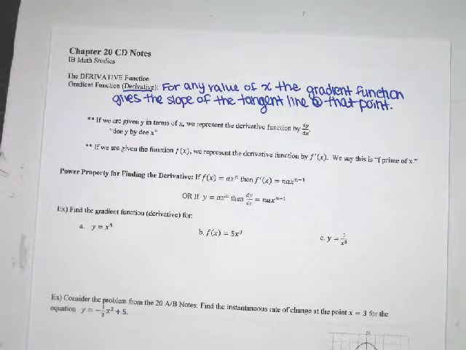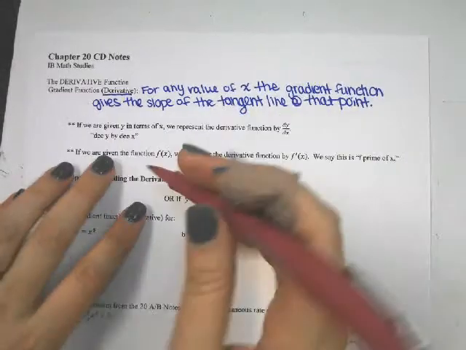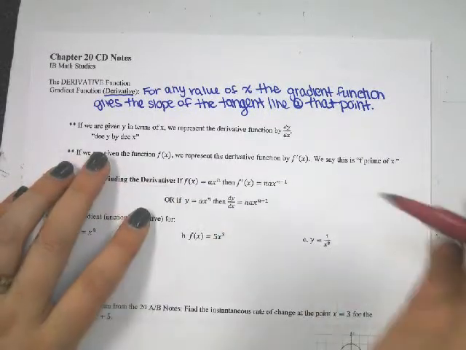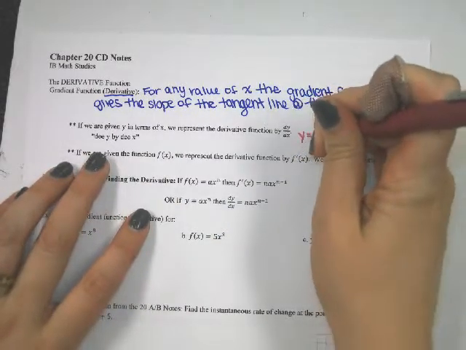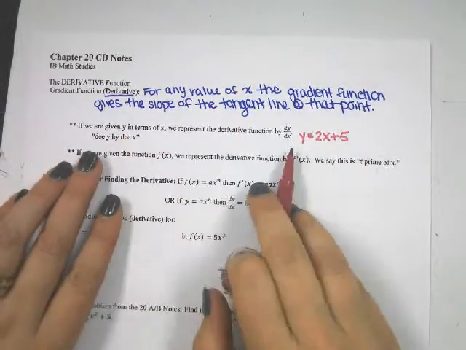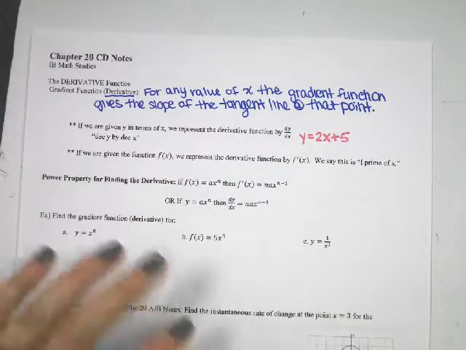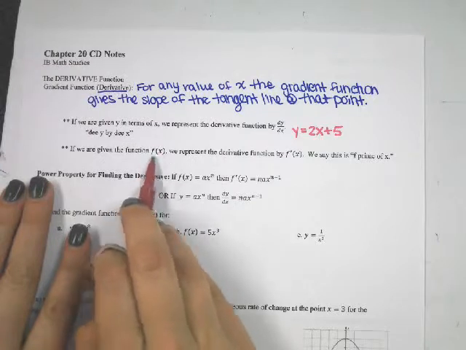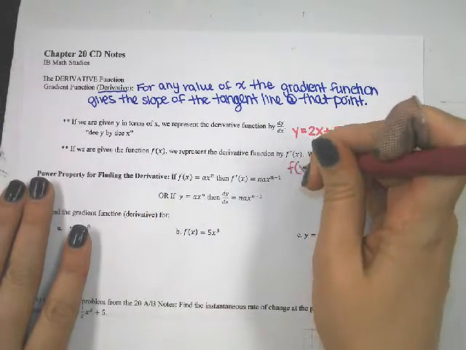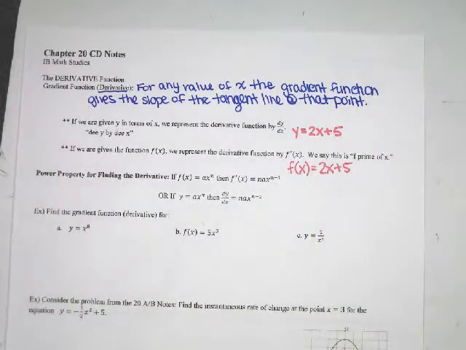So whenever we're working with the derivative function, there's going to be two different ways that you might see this. The first way is if we're given an equation, y in terms of x. This is like the very start of graphing lines. You might have been given something like y equals 2x plus 5. This is y in terms of x, x's and y's. Then came along function notation. If you're given it in function notation, this would be f of x equals 2x plus 5. These really mean the same thing.